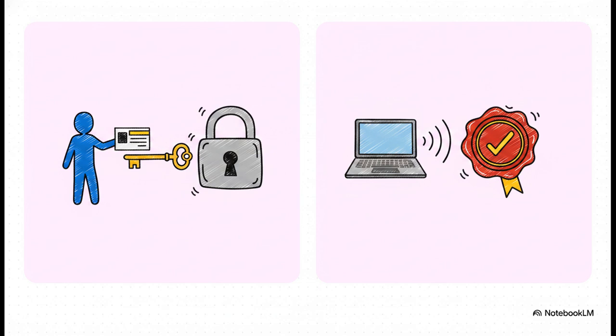But what about a company laptop sitting out in a coffee shop trying to connect back to the internal network? Obviously, the computer can't physically type out a password. So to authenticate systems, we rely heavily on digital certificates and digital signatures. A central server, called a certificate authority, essentially signs a digital certificate specifically for that one device. Then, during login, the network checks that certificate to definitively prove, yep, no doubt about it, this is an authorized company-owned device.